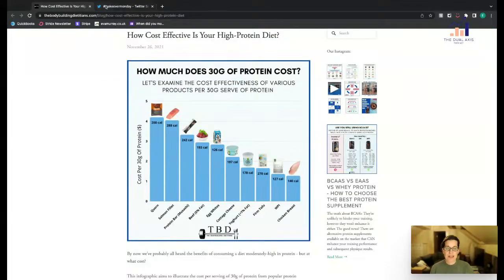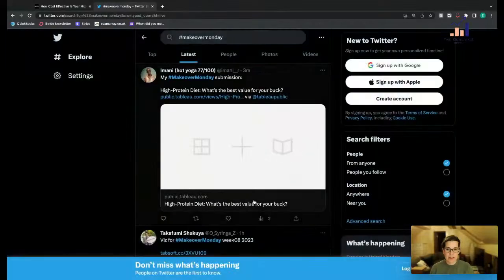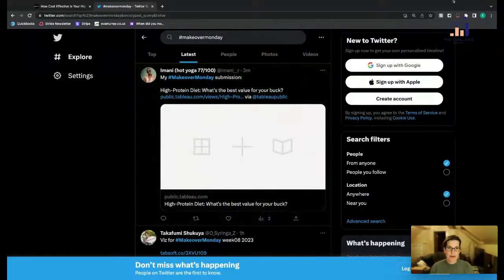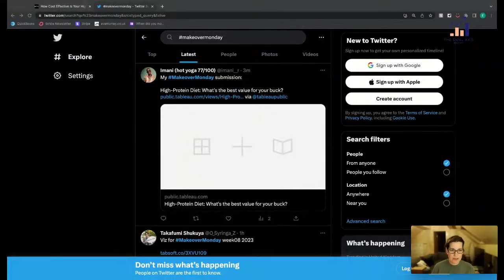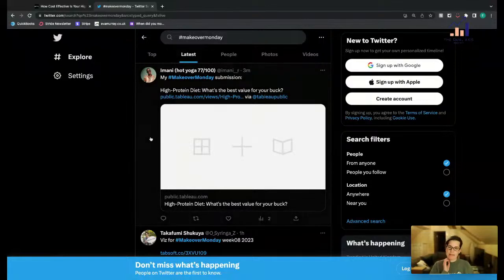We've seen the original bar chart. Now we're heading over to Twitter and to the visualizations for this week. So I'm searching for the Makeover Monday hashtags. Let me just make sure that this displays okay. Should be fine. For those of you who are on the live stream, feel free to say hello. Pop something in the chat if you like, where you're dialing in from, what you thought of this week's data set, whether you've done the viz or not. So we are looking at the latest so that we can filter it down to this week's submissions.